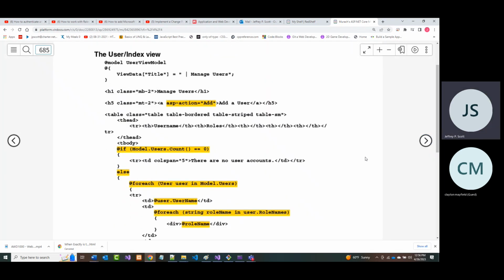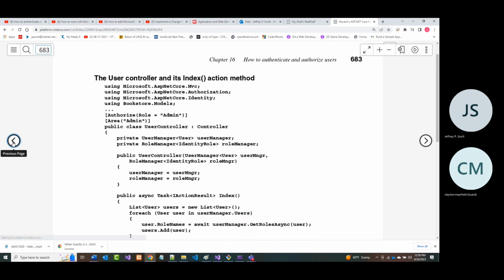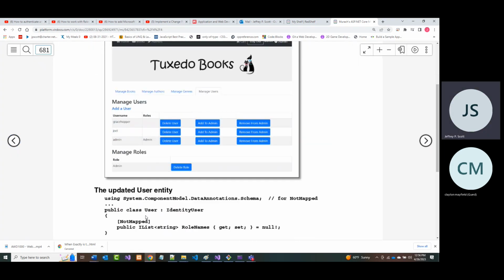For the view itself, that's shown right here. There are several different things that you can conceivably want to do in here. So we've got add a user, and then we've got these 3 buttons that we have to account for.